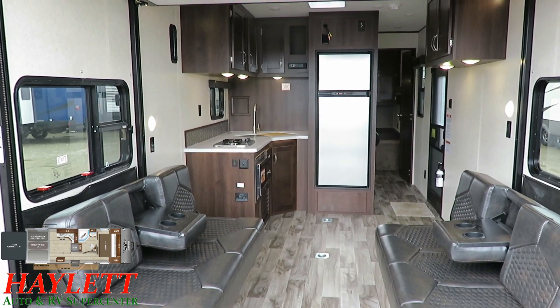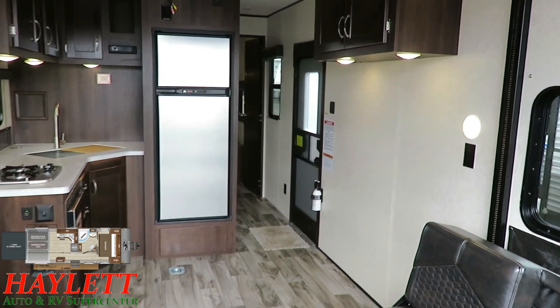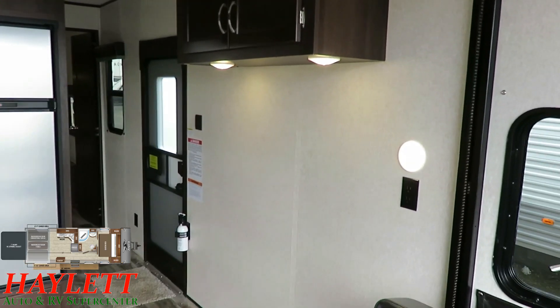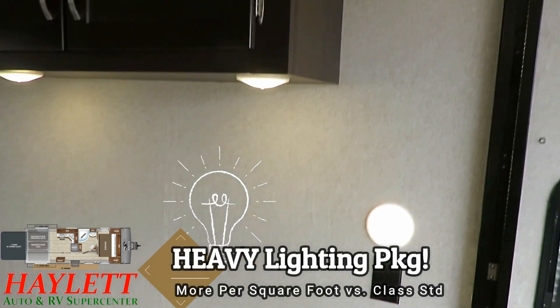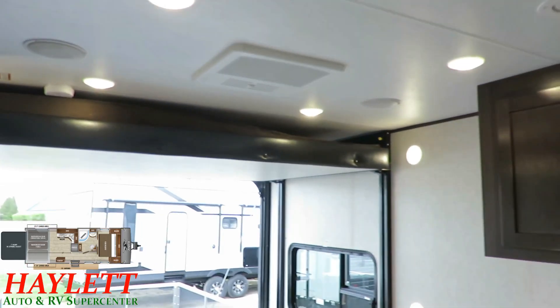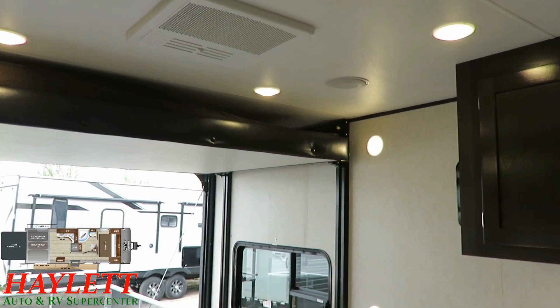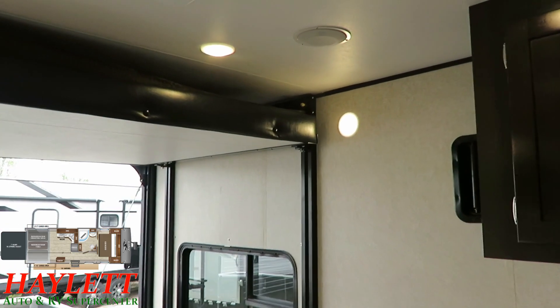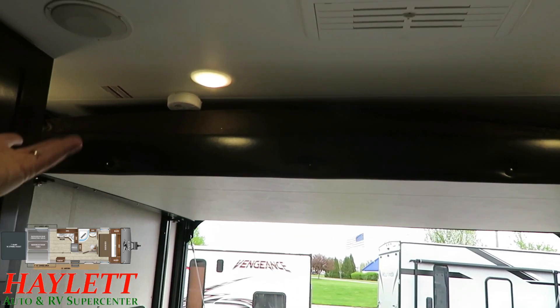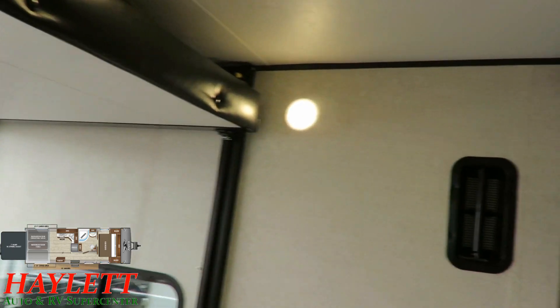The shades are also lightweight, get out of the way, and your handlebars won't catch them. A very underappreciated feature of this floor plan is the sheer number of lights — around the bunks, we have all kinds of lights. Right here in the hallway, you have a dedicated hallway light switch separate from the main cabin lighting. They give you more lights per square foot than anybody else in this class category, and I think that's a really clutch feature. You might notice how the bed is bumped up — that's because the big table is shoved under there, which is a perfect place for it to ride down the road.